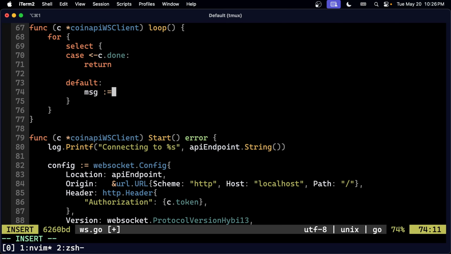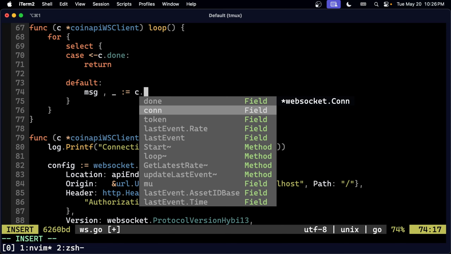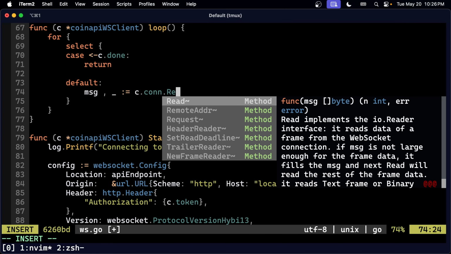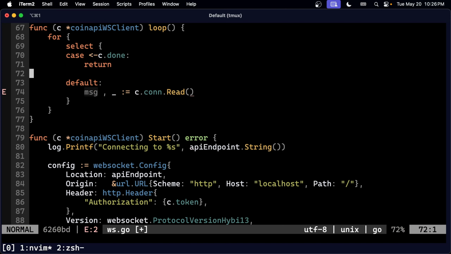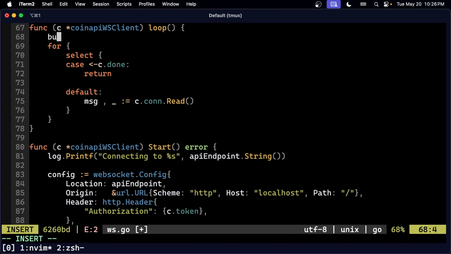message, error equals c.connection.Read, and we're going to take this buffer. So it's going to be a byte slice of the size 512, or maybe just 1 kilobyte is safer.